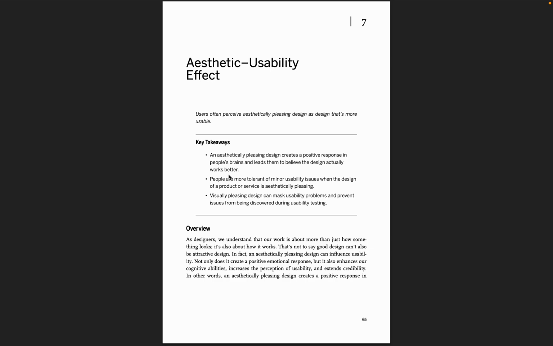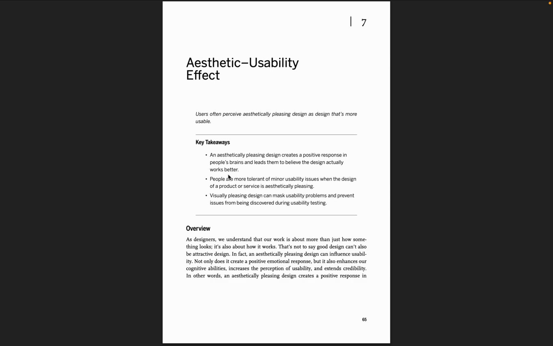A pretty design can make users more forgiving of small usability issues. So there could be some usability issues, like it could not be as user friendly a design as we think. But just because the screen is pretty and more aesthetically good, the colors are good, the typography, like the fonts and the images, are of high quality, that will convince us even though there could be certain usability issues. So a visually appealing interface can actually improve how users experience a product.